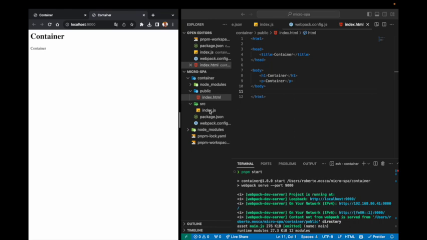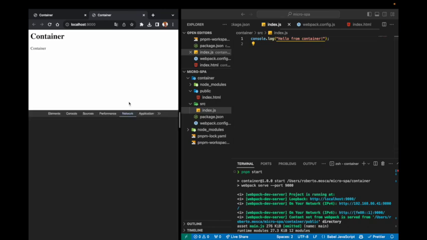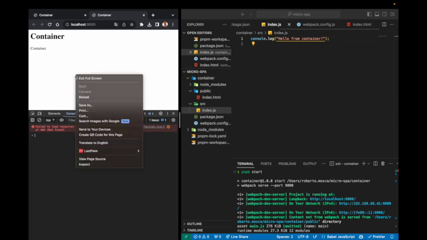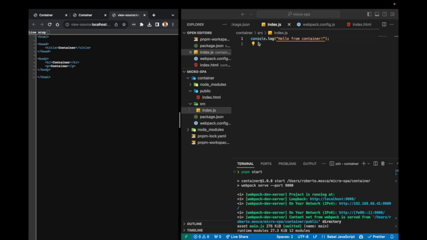At the moment there is no dynamic content generated, and what I actually want to do is to generate dynamically the content of the page. So if I go to the index.html file, by the way, if we look at the console, we see that there is no console log, and this is because if we look at the page, this file is not injected in the page. So we need to inject this file, and we also need to generate content dynamically.